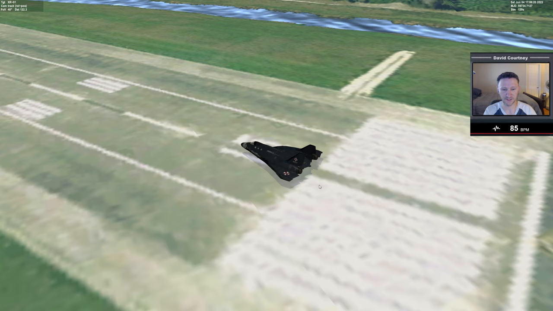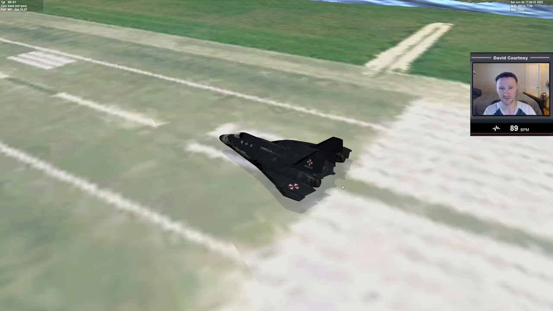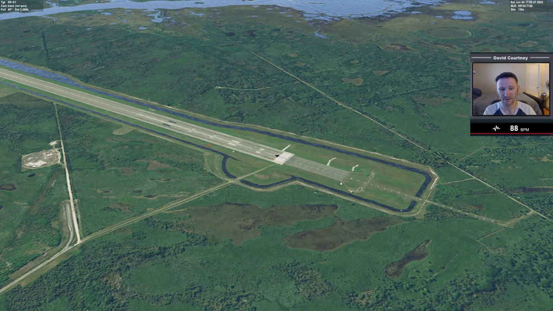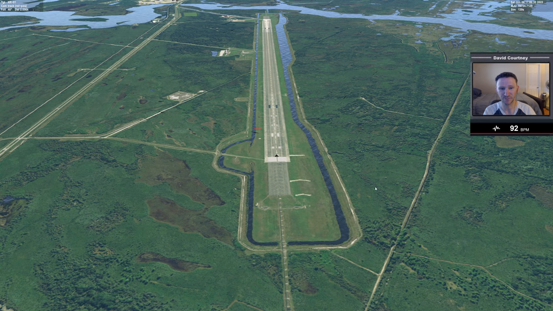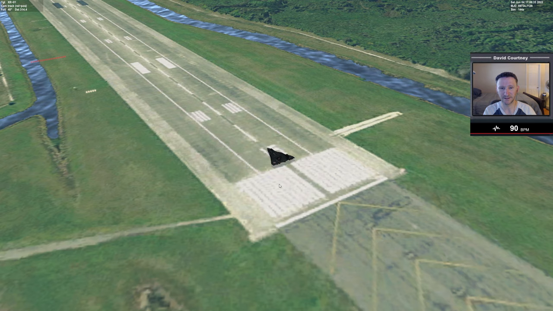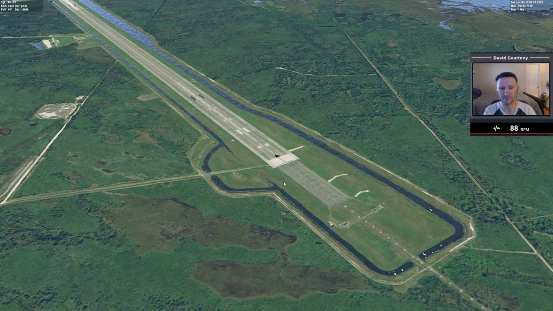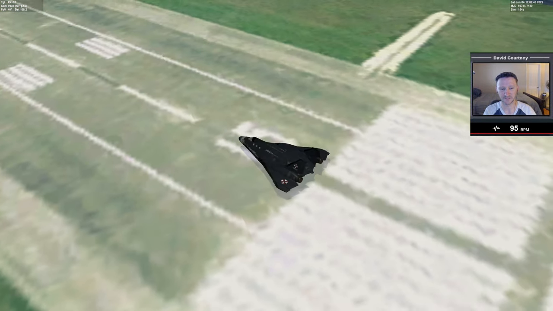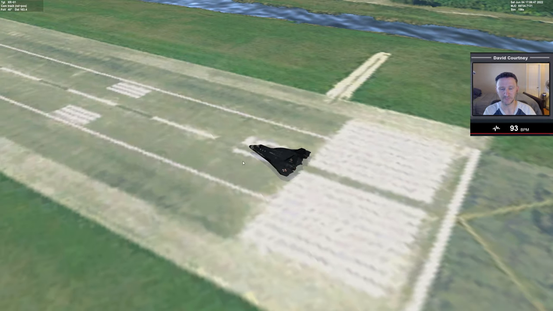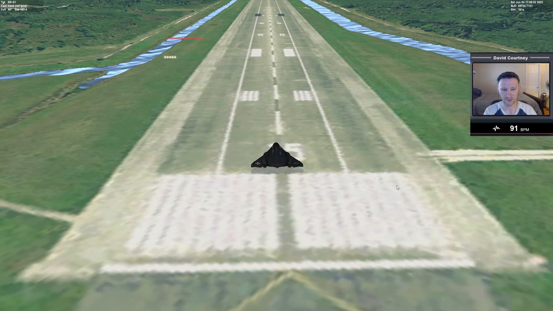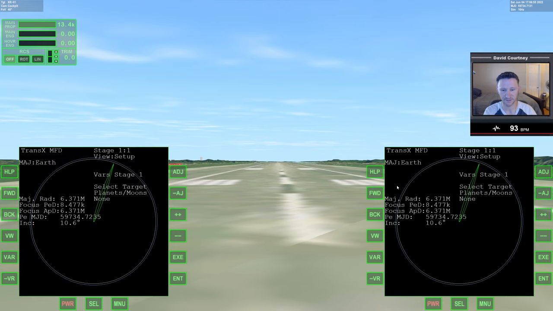I placed the XR2 on the runway at KSC. Actually, technically, I created it and placed it on the landing pad, but I showed how to use the scenario editor to move it over to the runway. When I created it, it used the default skin. So in between videos, I edited the scenario file and did a couple of small tweaks. I changed the skin because I really like this Umbrella Corporation skin, and I moved it to the other end of the runway just because this side just looks better. So let's jump inside the XR2.